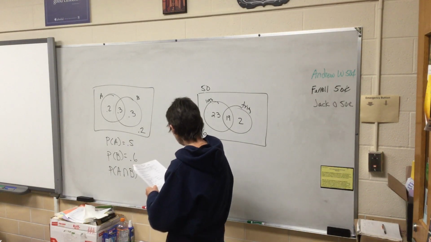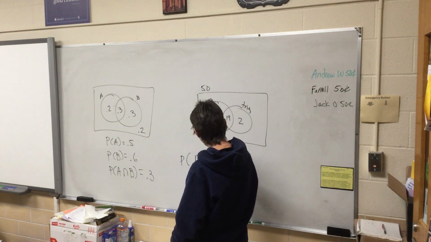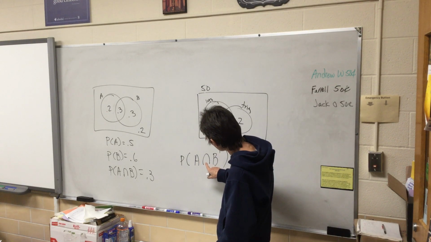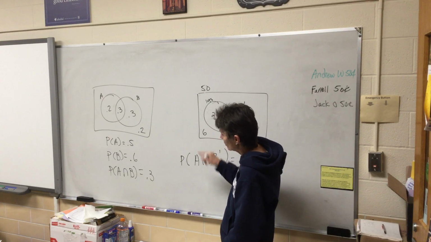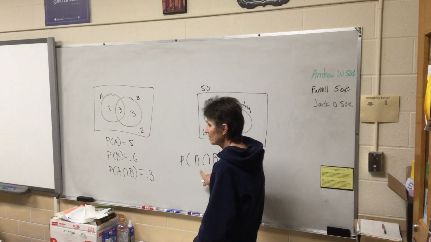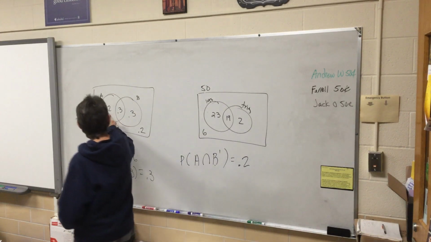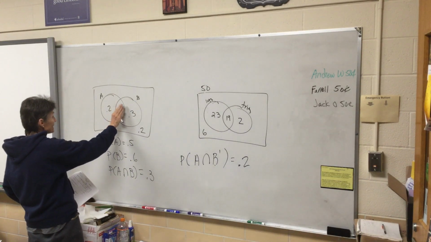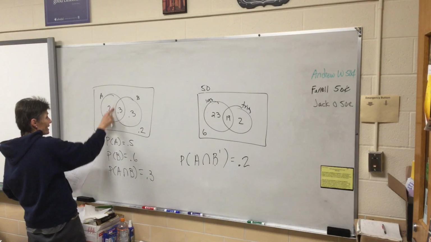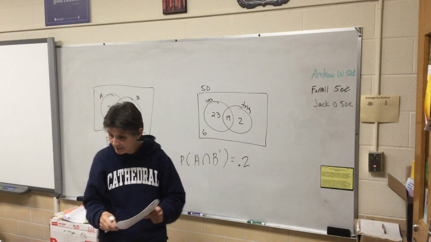So here are the questions. Probability of apples and not bananas. So I like A, but I do not like B. What would that answer be? 0.5. Nope. 0.2. Because I like A, but I don't like B. So anything in the B circle is out of it. So the only ones that like A are these 0.2 right here. Because they can't like B. They can't be in the B circle.